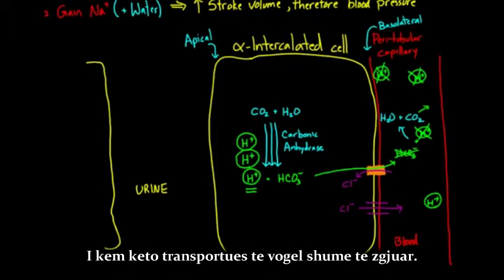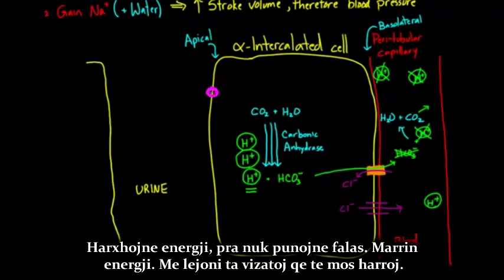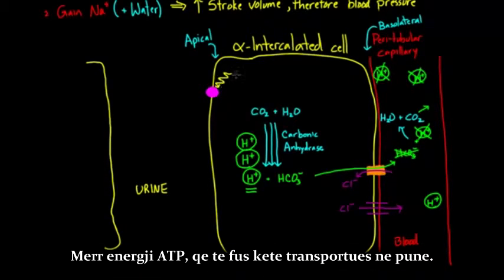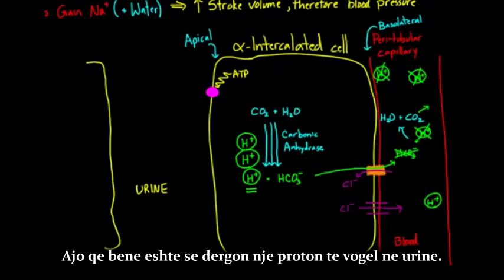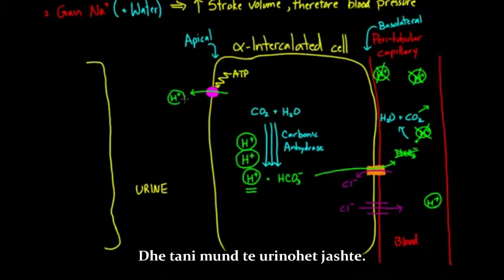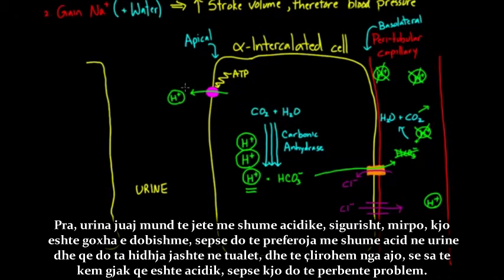We have these really nifty little transporters, and they do cost energy, so they're not free of charge. They're going to take energy. Let me draw that in right now so I don't forget. They're going to take energy, ATP, to get this transporter to work. But what they'll do is send a little proton over into the urine, and you can just urinate that out. So your urine will be a little bit more acidic, sure, but that's actually quite helpful because I'd rather have urine that's acidic and then just flush the toilet, rather than having blood that's acidic, because that's a problem.